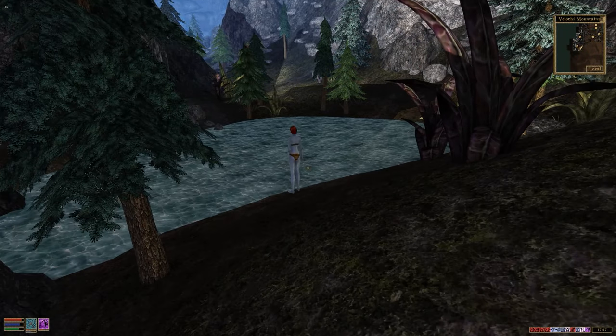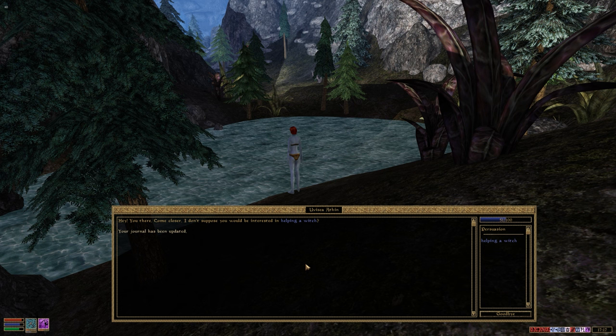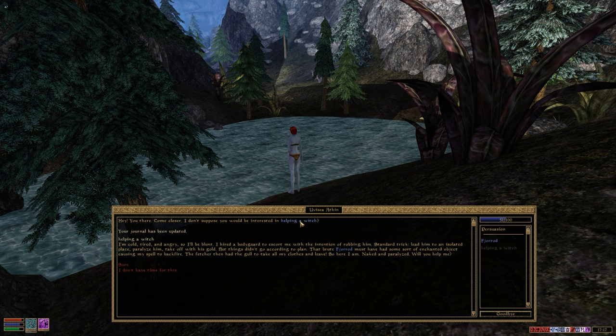What's going on here? Just bathing in... Hey, you there! Come closer. I don't suppose you would be interested in helping a witch. Maybe. I'm cold, tired, and angry, so I'll be blunt. I hired a bodyguard to escort me with the intention of robbing him. Standard trick, lead him to an isolated place, paralyze him, take off with his gold. But things didn't go according to plan. That brute, Fjorod, must have had some sort of enchanted object causing my spell to backfire. The fetcher then had the gall to take all of my clothes and leave. So here I am, naked and paralyzed. Will you help me?